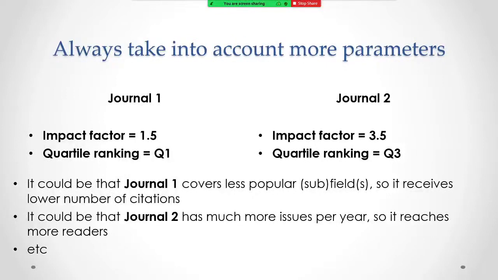Probably as popular as impact factor is quartile ranking according to the SCImago. But for some universities, in my opinion, it is very important that the university defines which journal metric parameters should be taken into account. For example, in Serbia, the most important journal metric parameter is definitely the impact factor, and the quartile ranking and CiteScore are probably not even mentioned, which is wrong in my opinion. All parameters should be taken into account.